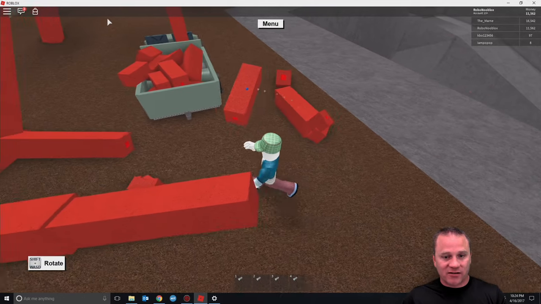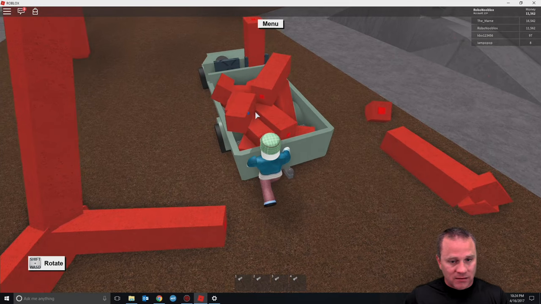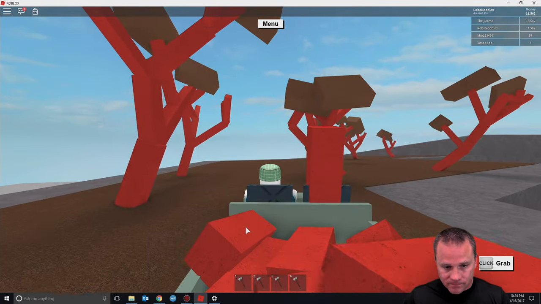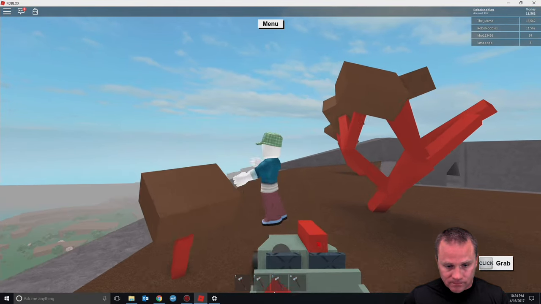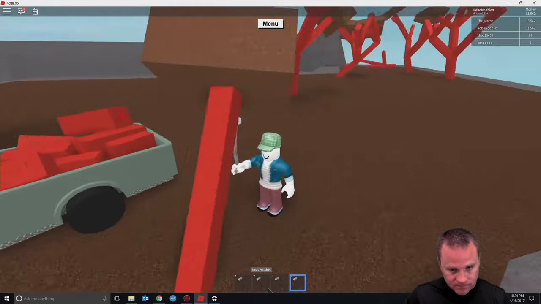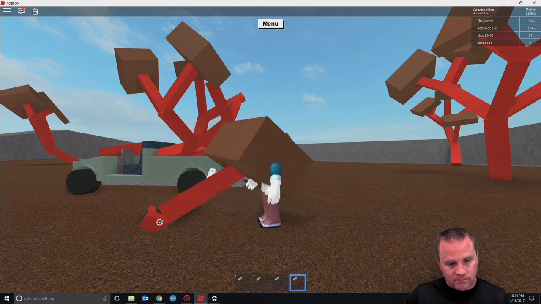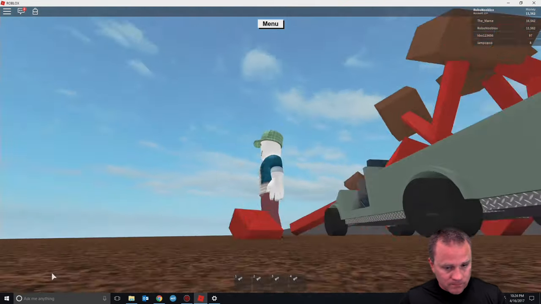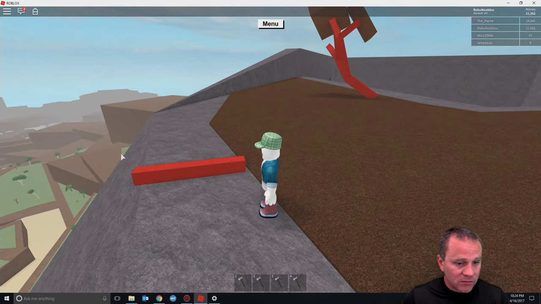Just stuck right in the passenger seat right there. I don't care. That'll work. Okay. This is definitely going to be a profitable tree right here. Stuff over the edge right here anyways, so boom.